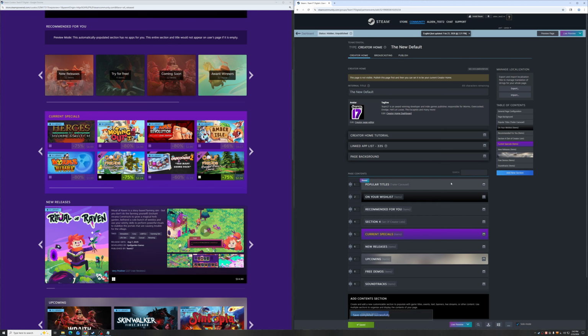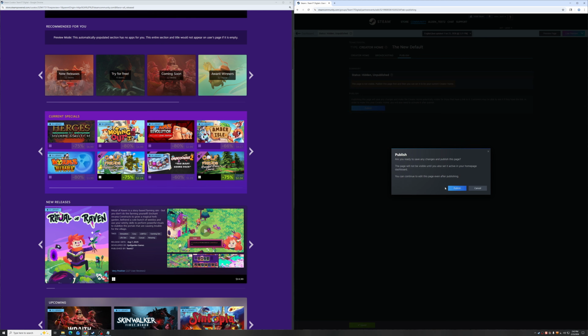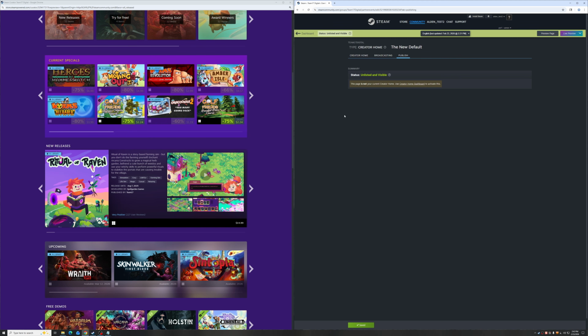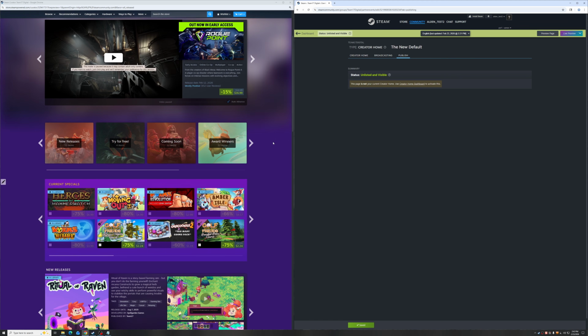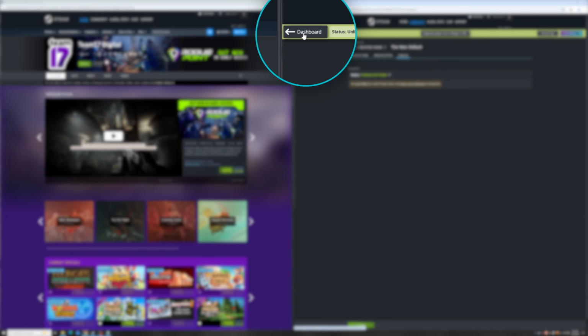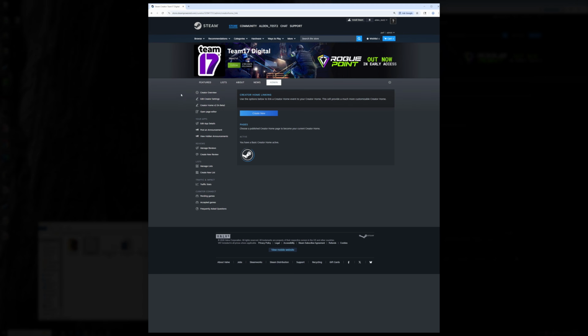again, I'll save. There's a publish tab, so I'll need to publish this page. The publishing step itself doesn't make anything visible anywhere. It just means that now the store has access to this data. And if I go back to dashboard by clicking in the upper left-hand corner of the editor, it's going to destroy my live preview because that was dependent on the editor being open.